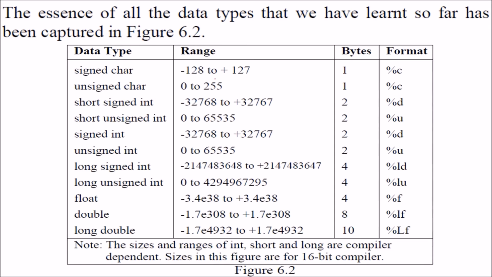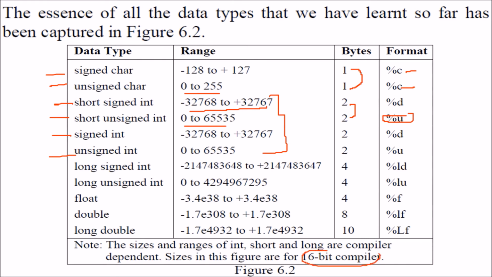So let me summarize what we have learned up till now. This signed character, unsigned character. Unsigned means there will be no negative, but the bytes will be the same for the character type. You use %c only. In short, signed and unsigned, the range for 2 bytes is this, and there will be no negative for short unsigned integer, again 2 bytes. But for unsigned, you have to take %u. When we come to signed and unsigned integer, again the things remain the same here for a 16-bit compiler. We are only talking about a 16-bit compiler here, and you can just think about 32. It will just increase as I suggested. So this will be 2 bytes, with %d and %u.